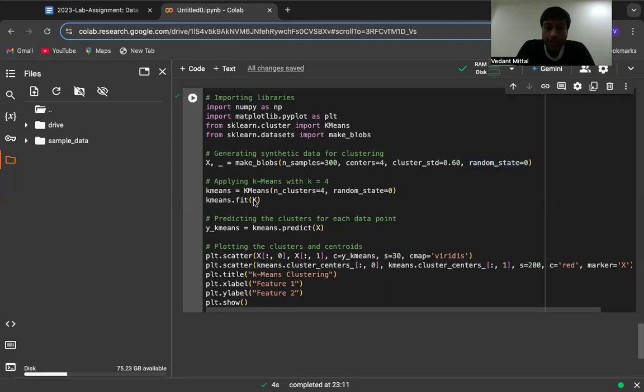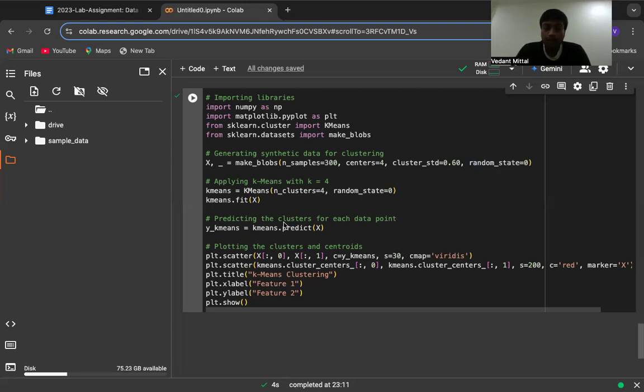We use the KMeans function, making four clusters with random state 0, and by using the fit method we pass our dataset. Now we'll predict the clusters for each data point: y_kmeans equals kmeans.predict.